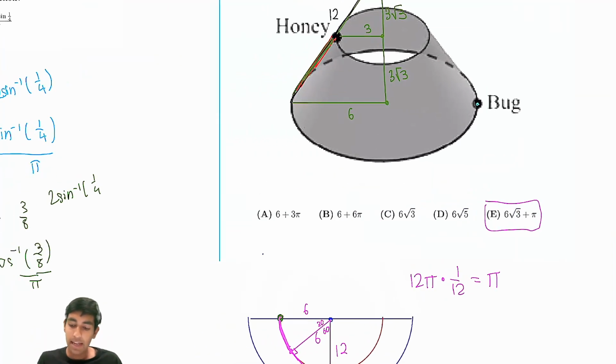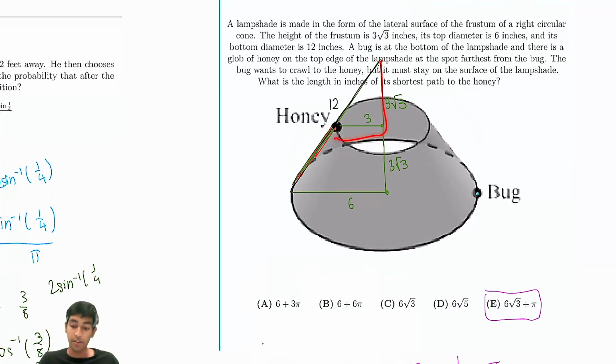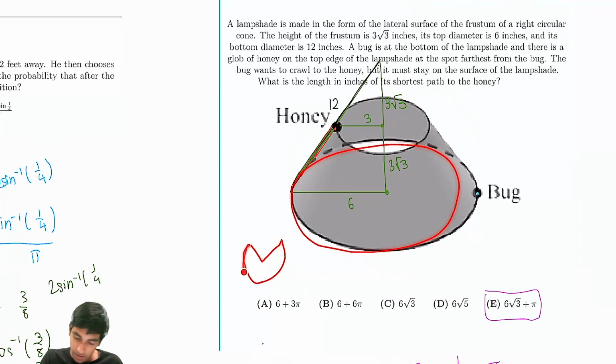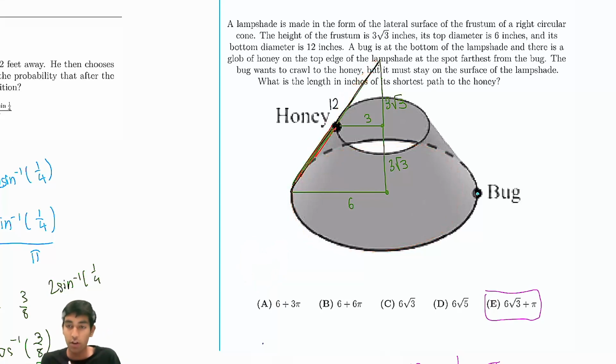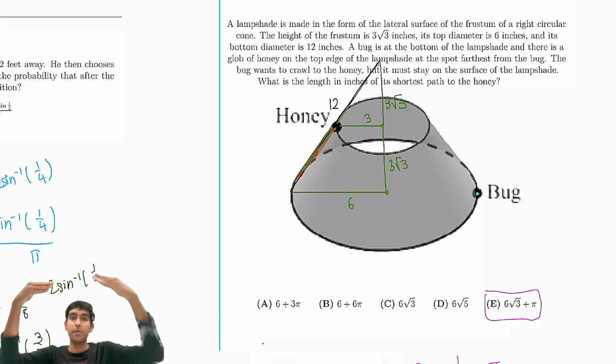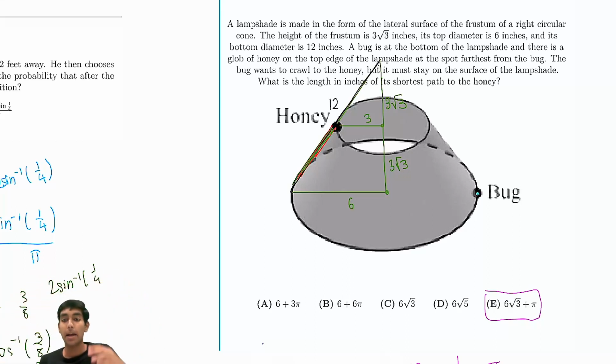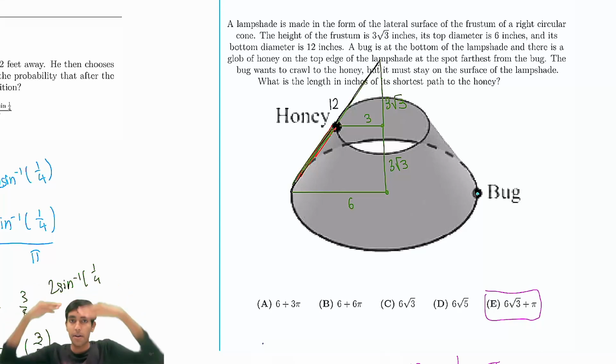So just to summarize, the key idea was to unfold it into a cone. We used some similar triangles to find the exact dimensions. The key thing to remember is this circumference is going to be the circumference of our sector. This part. And this radius is going to be the slant height of the sector. Which, if you think about it intuitively, if you cut up a cone once, I recommend you try it if you don't understand why this works. Just cut up a cone of paper, fold it together, and then unfold it. And then you'll be like, oh, the slant height becomes the radius. Like we just open it up.